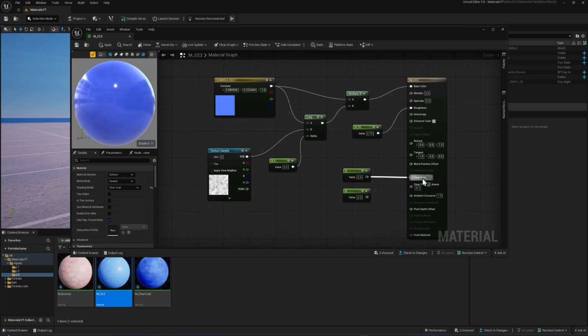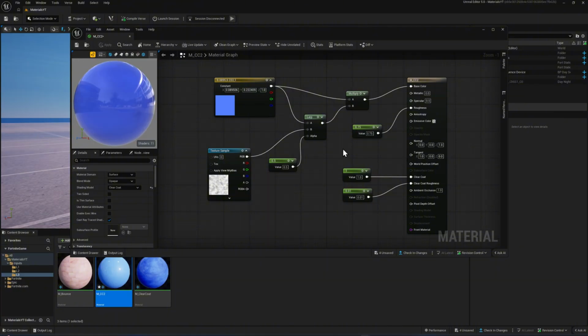The first one being the clear coat. We want this to be the value of 1. As you can see, as it's 0, it's pretty flat, dense. Let's get that change by pressing 1. Now you can see we're back to the clear coat value. And then the clear coat roughness, we don't really want that to be present, so we're going to do 0.101 on this constant, and it's just gleaming.